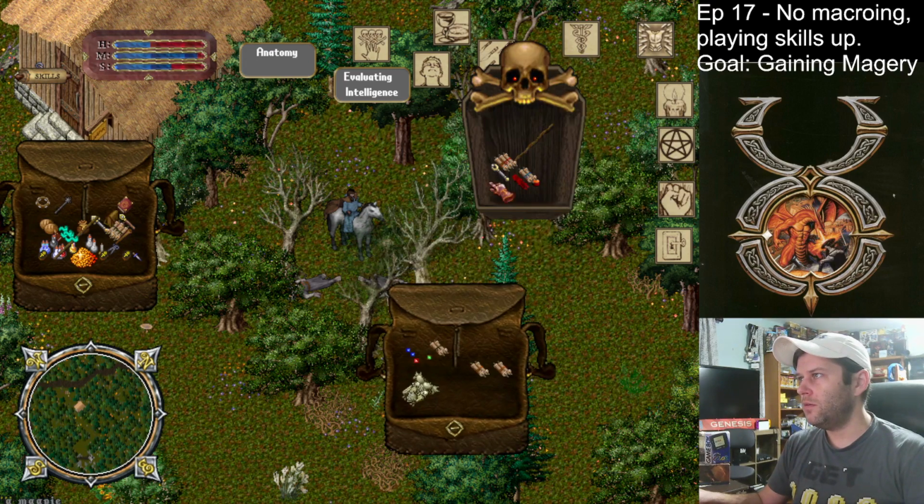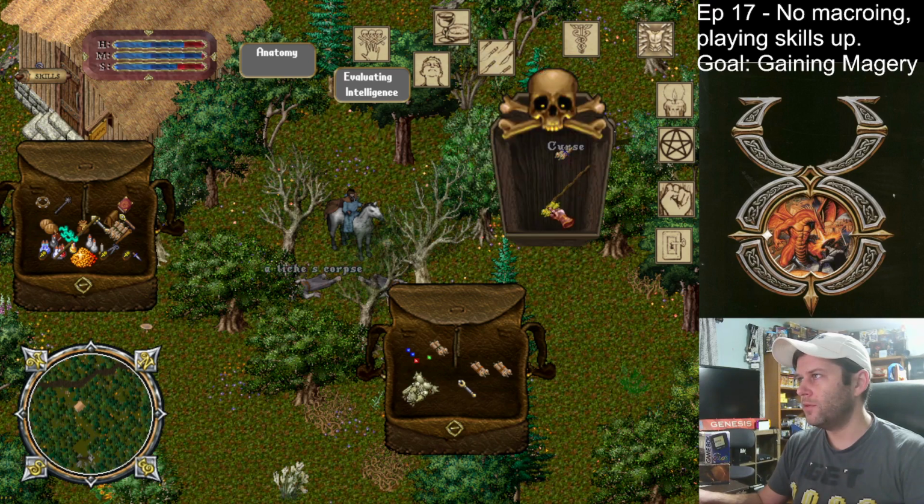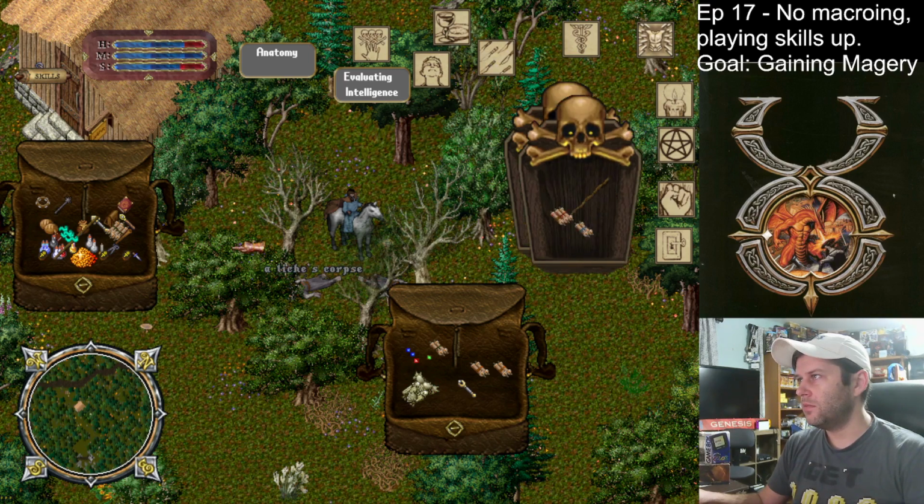That is a new wand. We'll save that and identify it later. Let's see what else we got here. Teleport, but I already got it. So these guys do drop low level, which is kind of nice. Did I even take his gold? Yeah, okay.